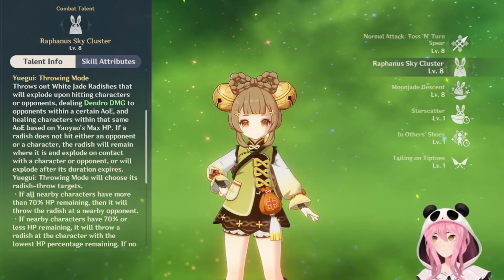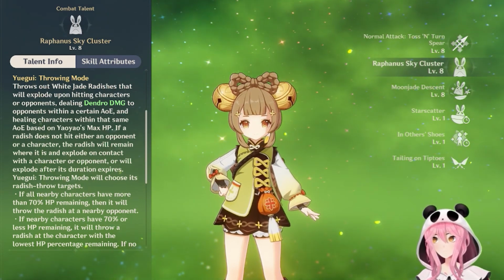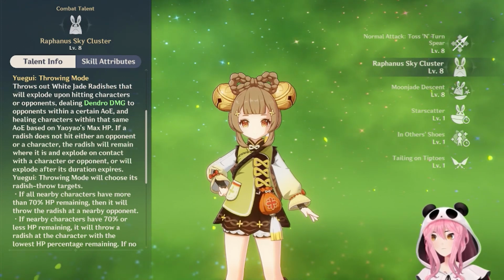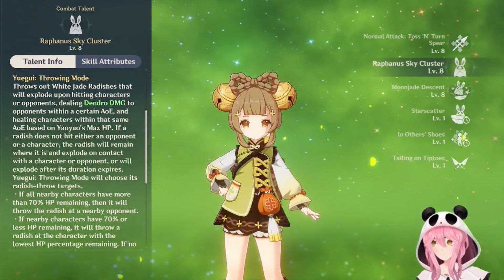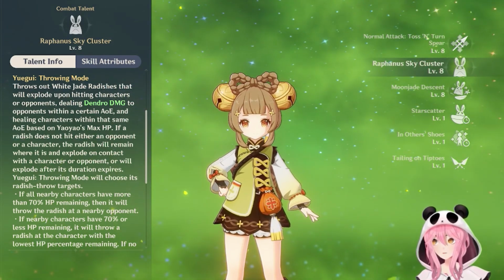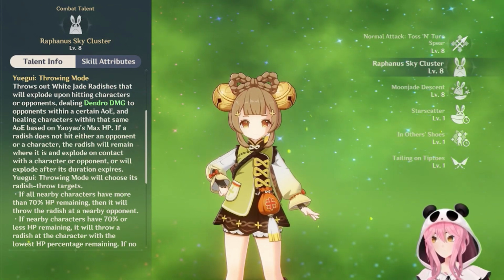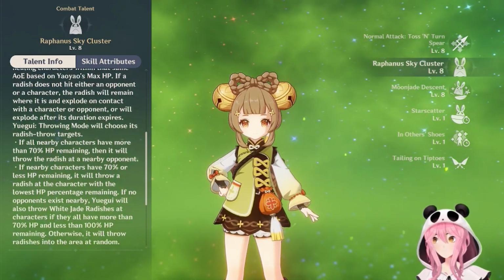Throwing Mode throws out the White Jade Radishes that will explode upon hitting characters or opponents, dealing Dendro damage to opponents within a certain AoE, and healing characters within that same AoE based on Yaoyao's max HP. If a radish does not hit either an opponent or a character, the radish will remain where it is and explode on contact with a character or opponent, or will explode after its duration expires.